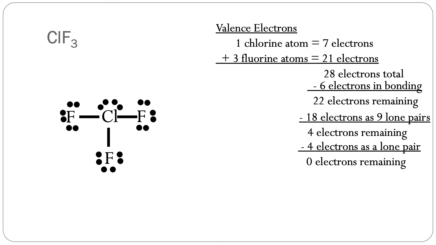Notice that chlorine has five pairs of electrons around it, or 10 electrons, exceeding the octet rule. This is okay since chlorine is a third row element and can accommodate extra electrons.